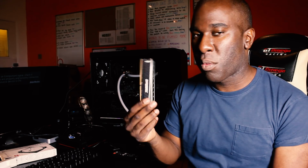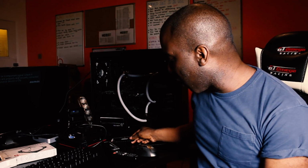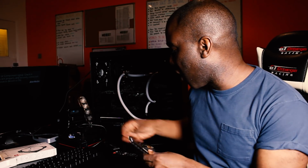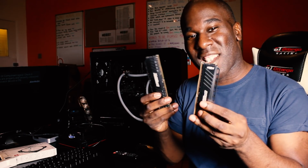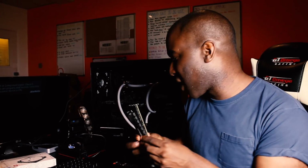I had to change the Crucial. The Crucial one was okay, this one, but it was only okay for normal standard things, and the Crucial Elite that I had before, that I was going to put in there, didn't work at all. It just didn't work, and this only worked at 16 gigabytes, and I've got 32 gigabytes of this. So I had to transfer to Corsair 16 gigabytes LPX, and that's 2666 megahertz, and I overclocked that as well.